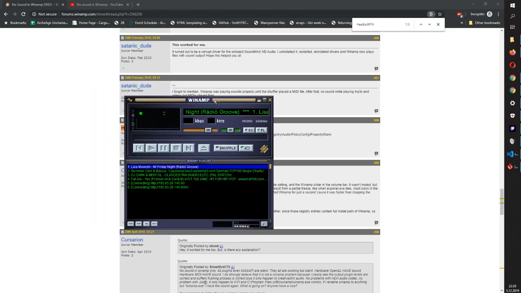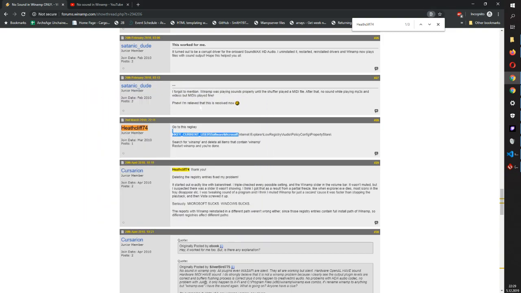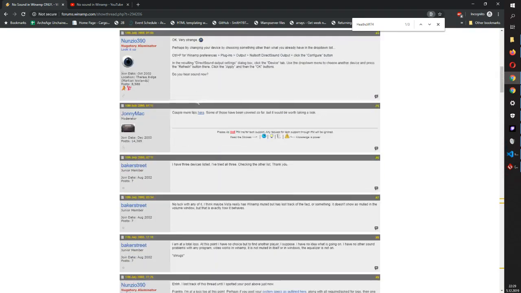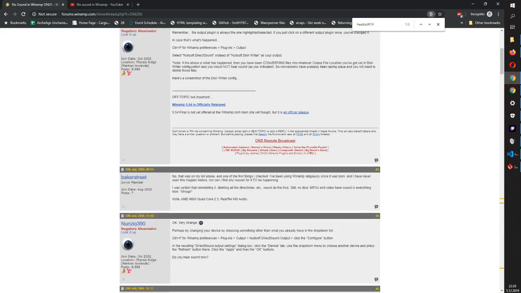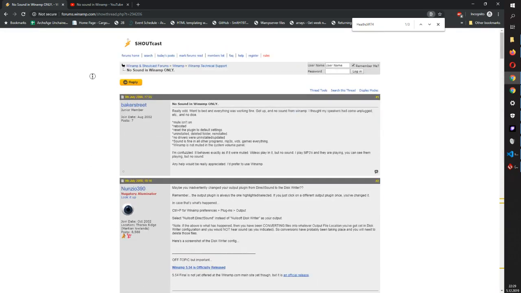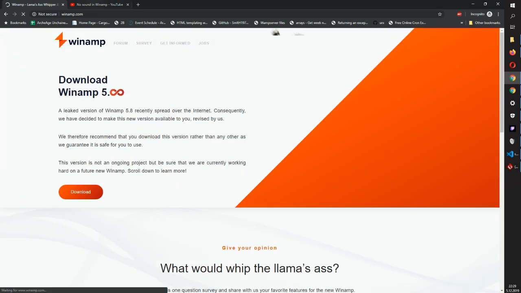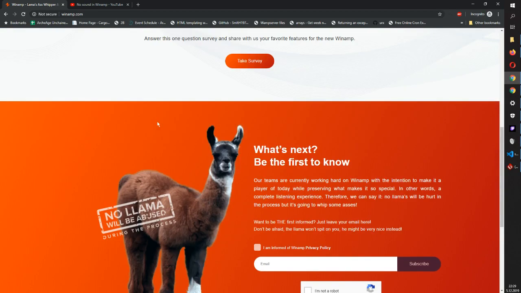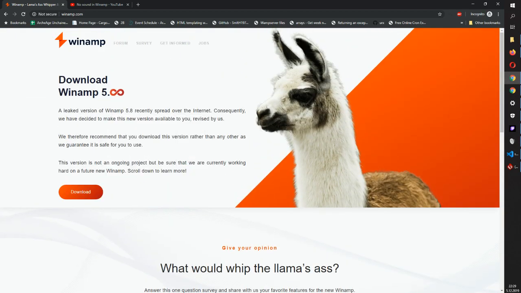Anyway, I just want to share this because I know there are people out there still using Winamp in 2020, I hope. I really like Winamp still because it has SHOUTcast radios, basically, and I still haven't found a better player. Anyway, let me know if you have another suggestion for a better player, but yeah, I'm still using Winamp.